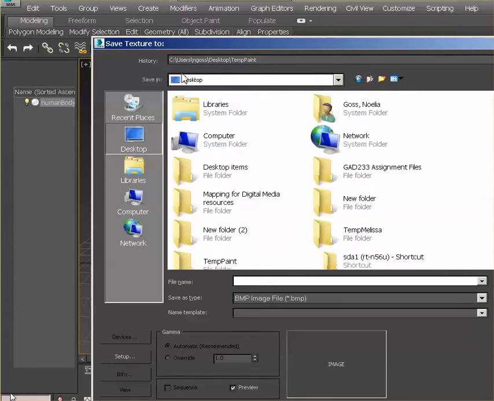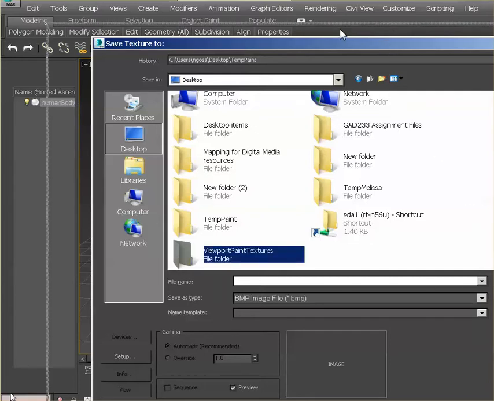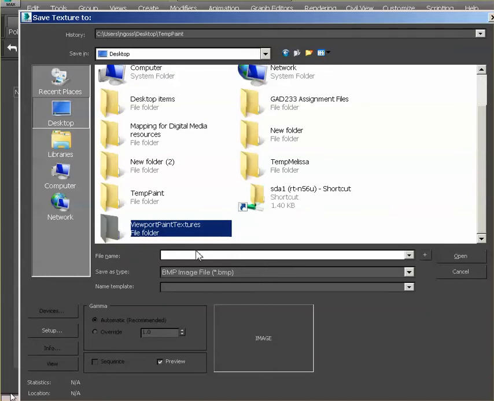So I am going to make on my desktop here a new folder, and I'm going to call it Viewport Paint Textures. That way I know later where my textures are going, okay? And then from there we map them in 3D Studio Max, and it's very easy.